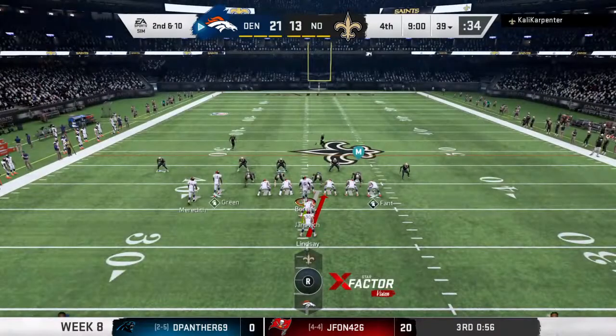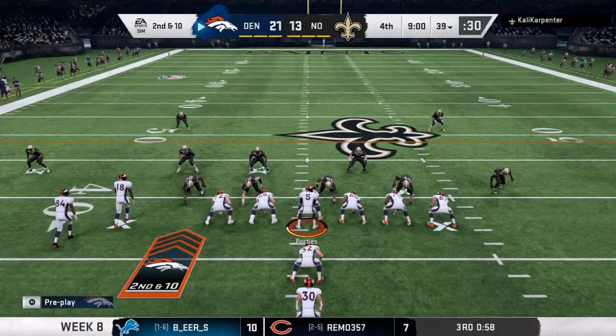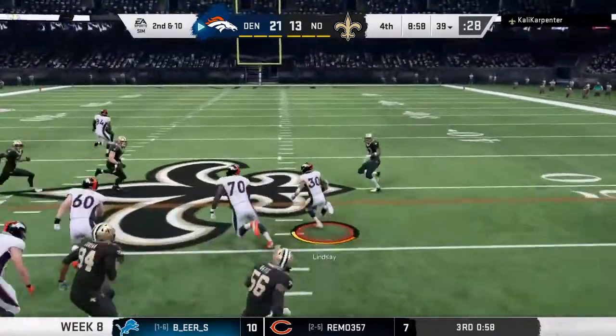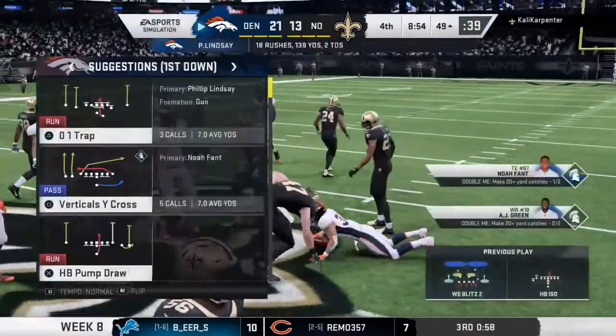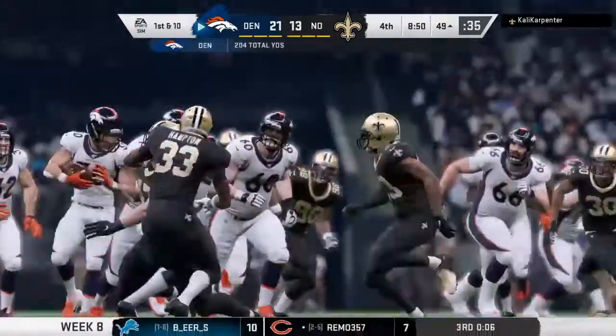Ready? 90, Wolf. 56. Watch the run. Watch the run. Ready? On 2nd down now. It's Lindsey, and he'll be taken down, but not before he gets into enemy territory. A gain of 13, it's a 1st down.